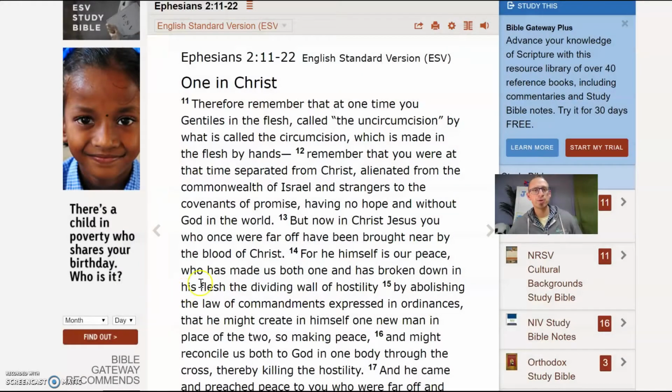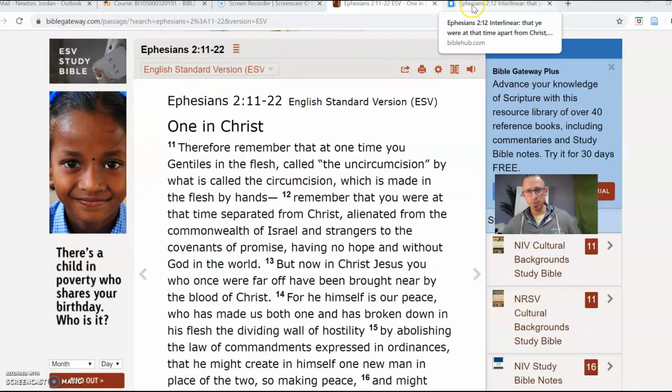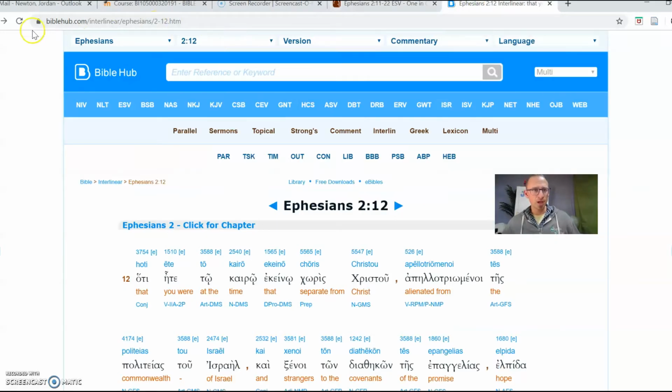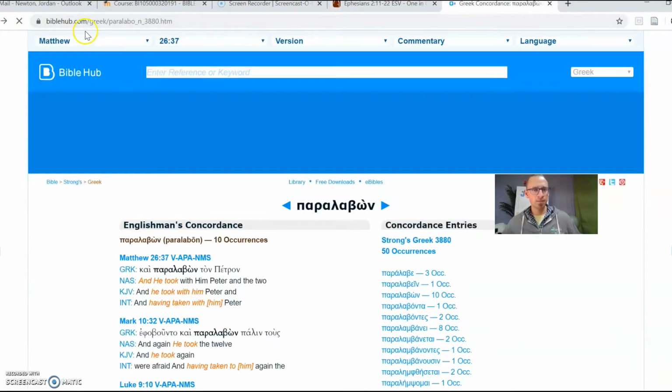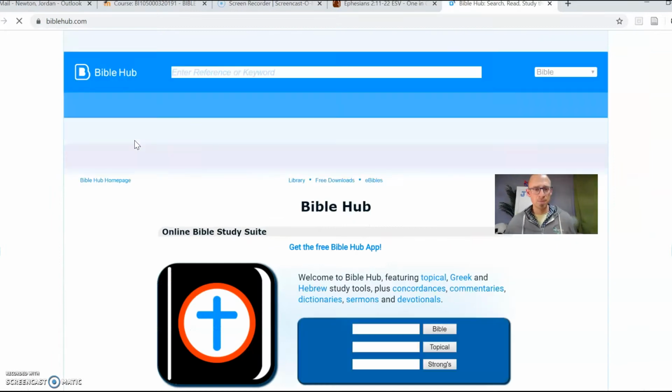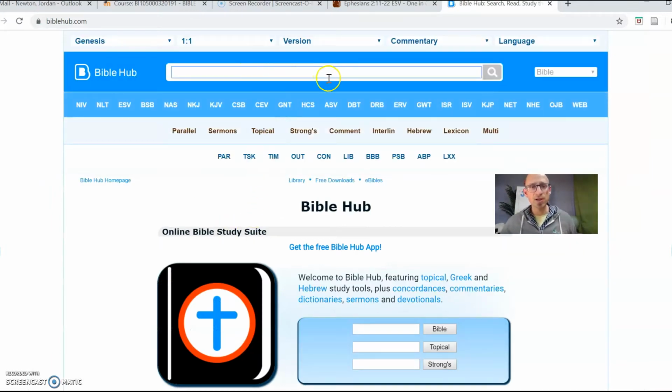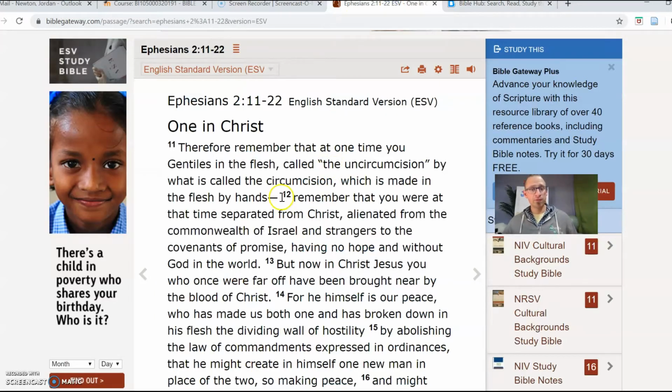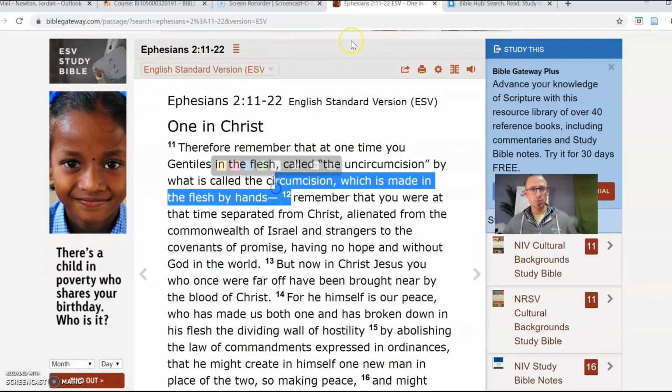So let's do a quick word study, and the first thing that you're going to need to do, and I'll kind of move this screen up, is you're going to want to go to Bible Hub. Let's go to BibleHub.com, and we'll just start this from the very beginning. From BibleHub.com, you have to look up a specific passage. You can't look up multiple verses, otherwise you can't change to the interlinear. So you need to look at the precise verse that you want to do a word study in. And for ours, it's Ephesians 2:12.